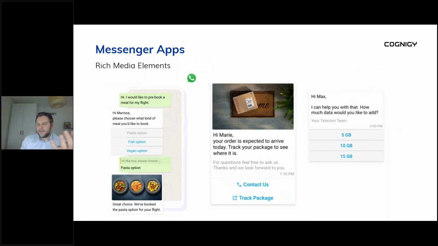What can you do with messenger apps? Well, if you take WhatsApp, for example, it's actually quite broad, right? You can send image attachments, you can send URLs to payment providers, for example. You can present different options. So there's a lot of options with a messaging channel like WhatsApp. The cool thing, though, is that this does not require custom development, right? All the elements are supported by the channel out of the box. And this, of course, also goes for Telegram, for WeChat in China, right? For Kakao in Korea. So there's a lot of people that you can service if you go on these messenger channels.